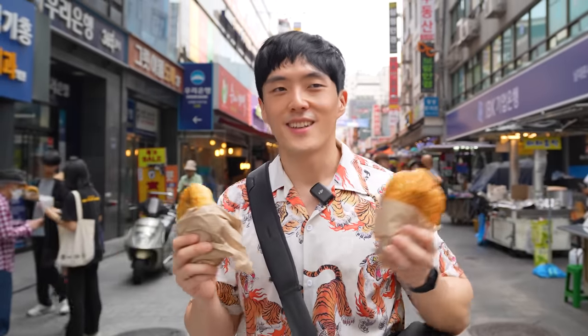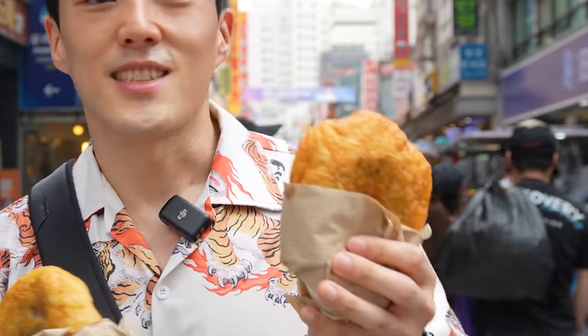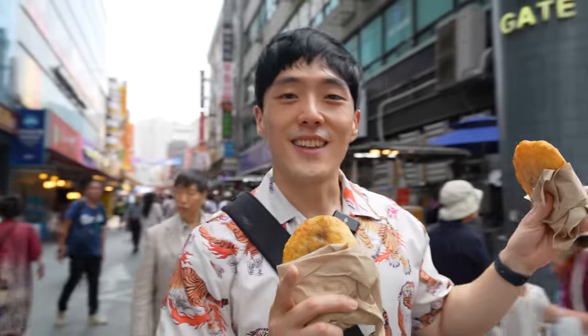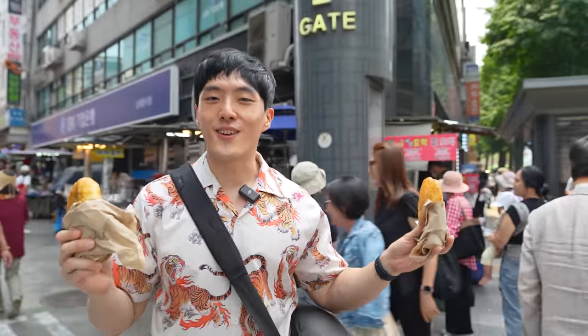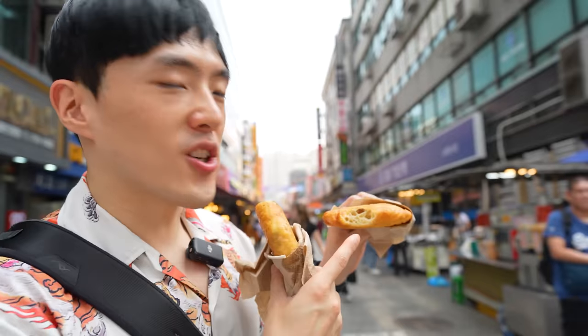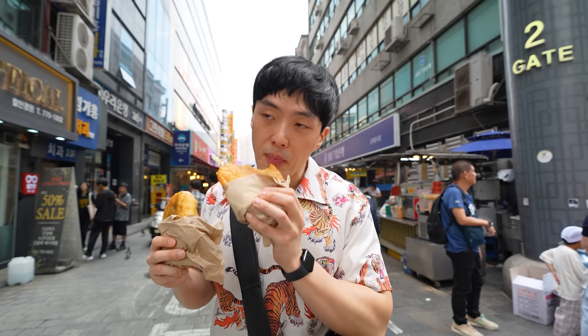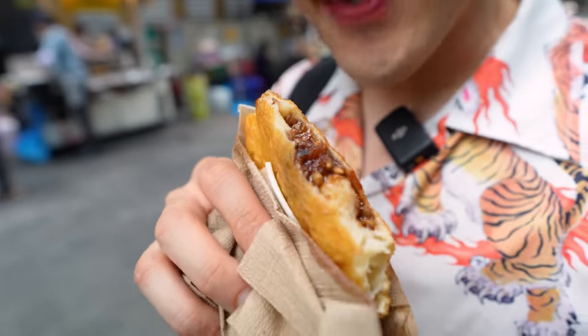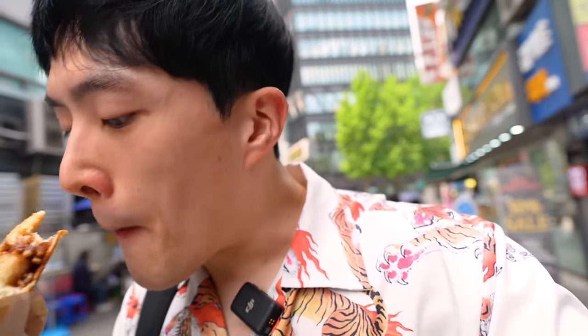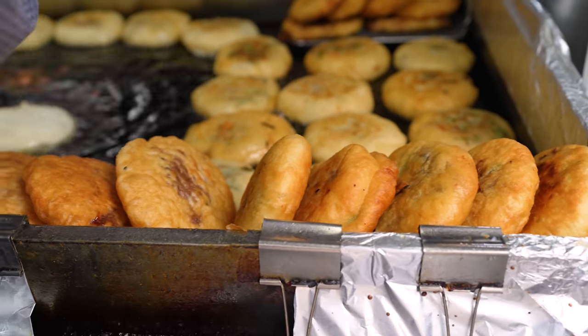Hodduk is probably my favorite Korean street food. This right here is the sweet seed hodduk, which is basically sugar with some nuts. I just took a bite but I see no sugar — I was almost disappointed, but thank god they actually had a lot of sugar. I like the kind of hodduk that has sugar oozing out of it, and as I eat through this I'm discovering more and more. It was like 70% melted gooey sugar with a hint of cinnamon and pieces of peanuts — this is what I was looking for. Compared to other hodduk I've had, theirs was a bit thicker and more oily, so my cardiovascular system didn't appreciate it, but I really liked it.